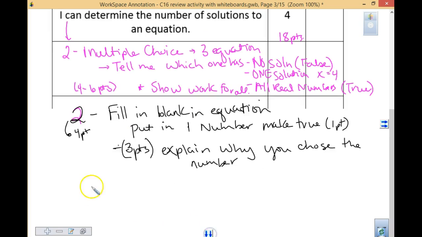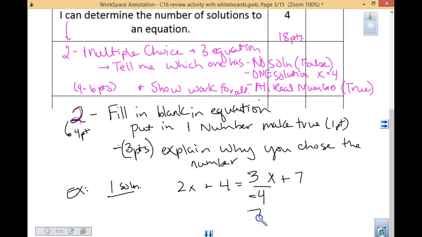So I might say, oh, there's going to be, so this is an example of what I'm talking about. There's going to be one solution to this problem. If I give you 2x plus 4 equals blank plus blank x plus 7. There's going to be one solution. Could I have this be 2x? I cannot have it be 2x. Could I have it be anything else other than 2x? Yes, I can have it be anything. So maybe you say I chose 3 and someone else writes -4 and someone else writes 7, right? All of those would work. But if you put a 2 in there, it's wrong.